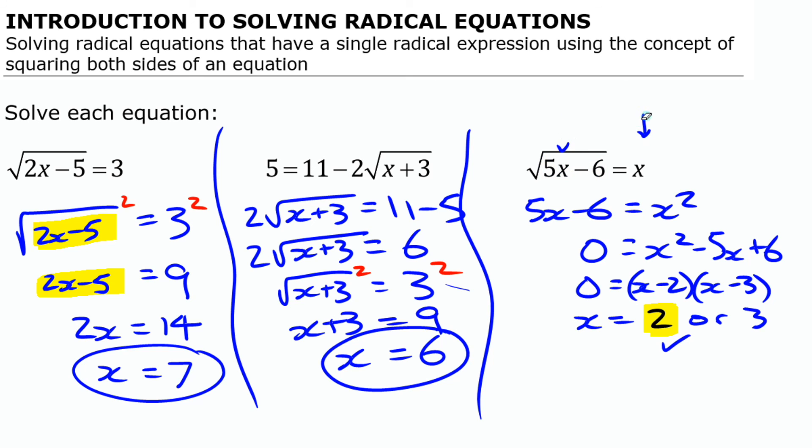If I'm going to check the 3, I'm putting a 3 here and a 3 here and working it out. If I put a 3 in here, I have 3 times 5 is 15. 15 minus 6 is 9. Square root of 9 is 3, which is what I have over there. So that one works as well. So those are the two solutions to that equation.